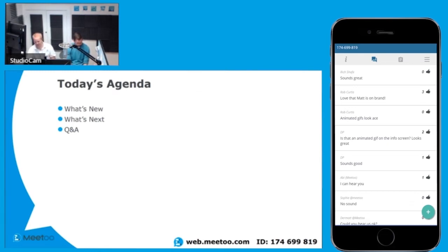As always, we're going to be doing a demo of this feature during the session, and we've also got a couple of smaller but still very useful feature enhancements to tell you about. And then for what's next, rather than the usual medium and long-term future roadmap session that we run, Matt's going to be focusing a little bit on what's next for surveys, and he'll be doing that shortly as well. Then, as always, we'll have a little bit of time at the end for some Q&A, so please do get your questions in for us on the Meetoo Q&A board.